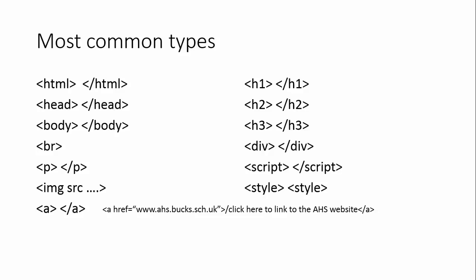Very last one, and this you will get to know and love, is style. Nowadays, apart from choosing heading 1, 2, 3, paragraph or body, if you want to change the font or the color or anything else, you will do that with what's called a style. And normally we will make something called a cascading style sheet, but we will come to that later. Very handy for WordPress. Okay, those are the most common types, and as I said, you may well want to pause and come back to parts of these videos when you're answering the homework quiz.